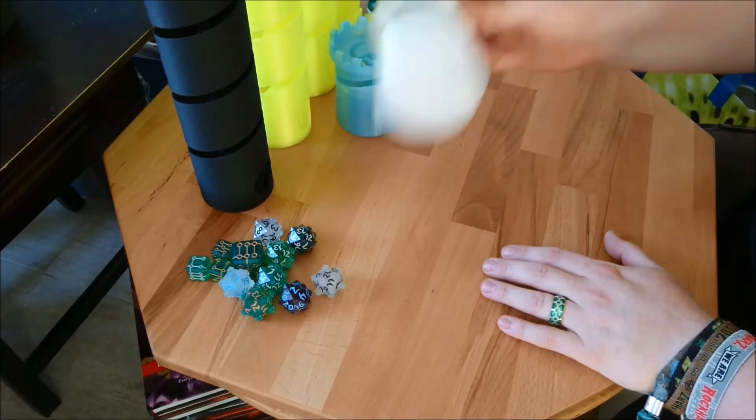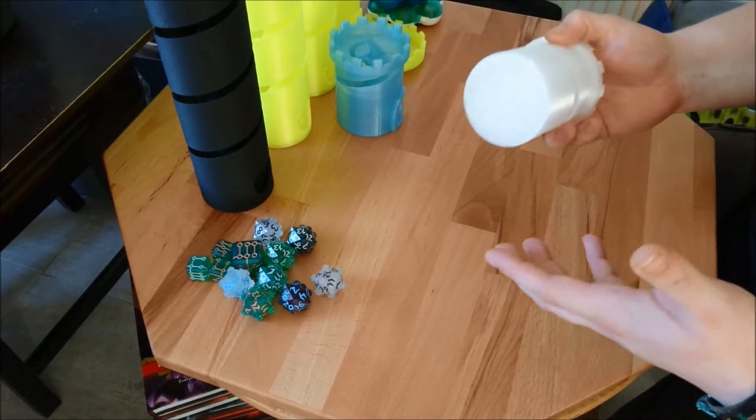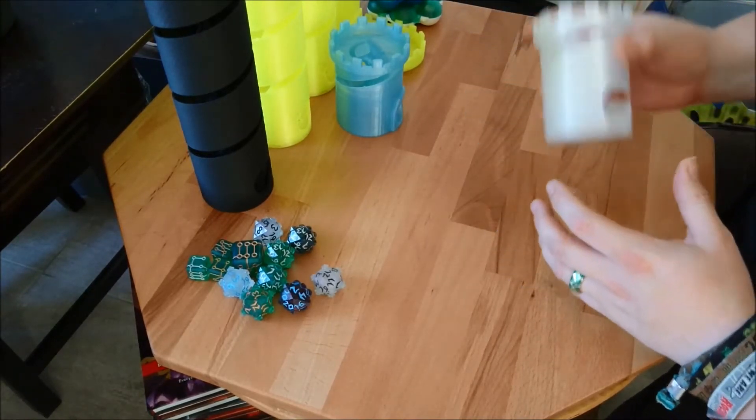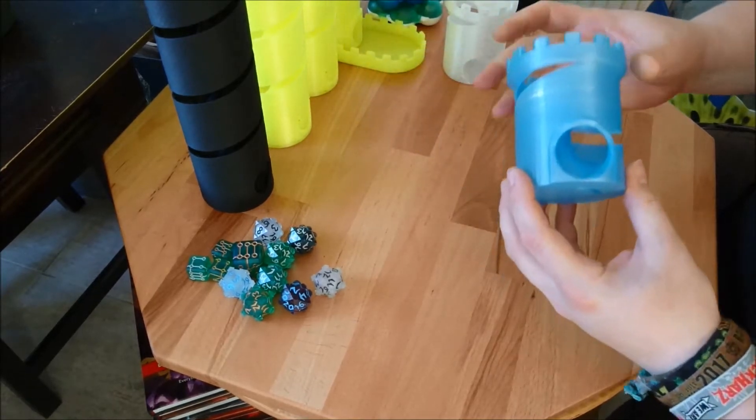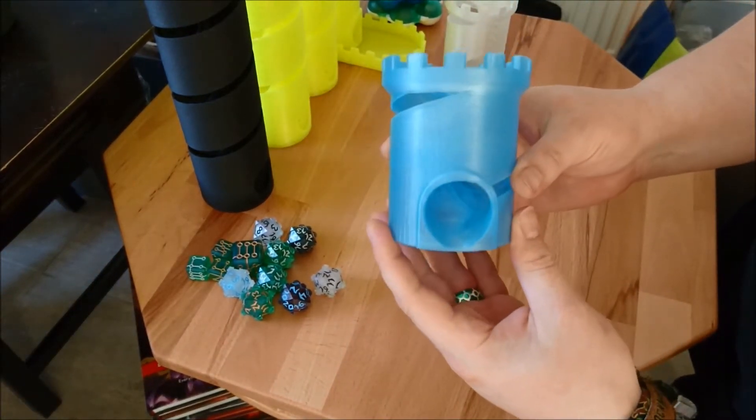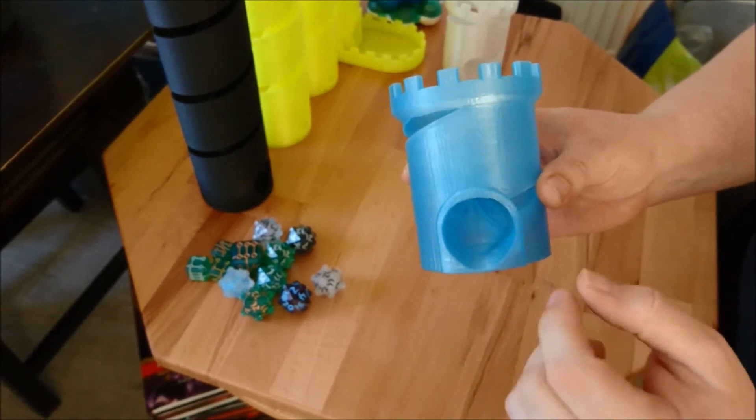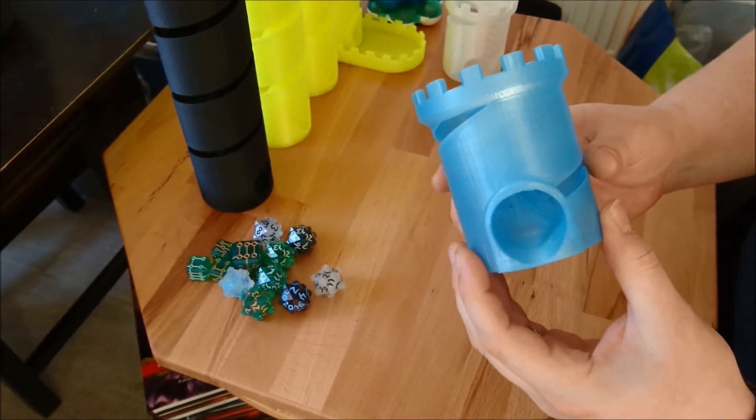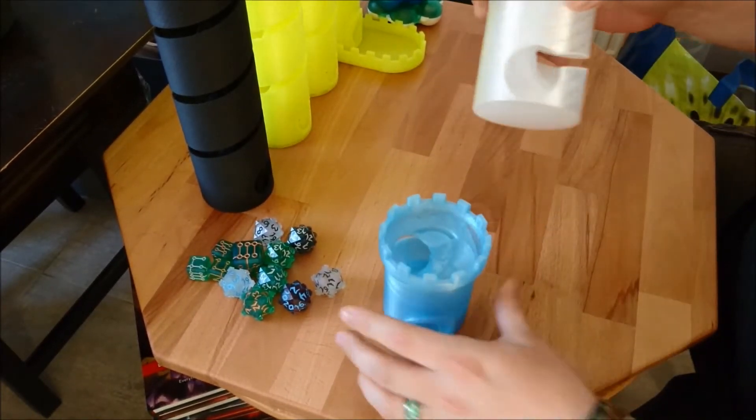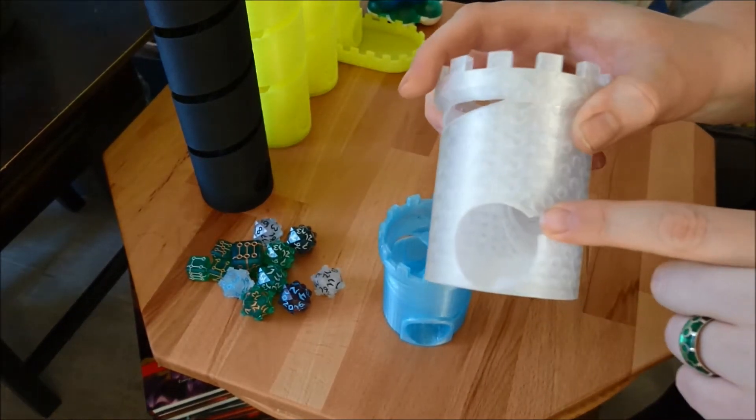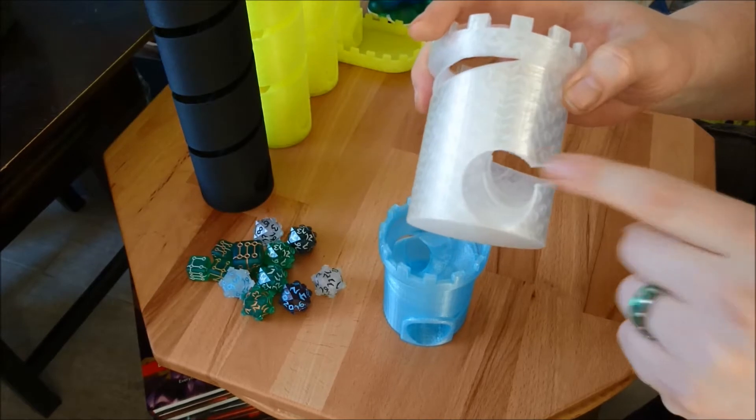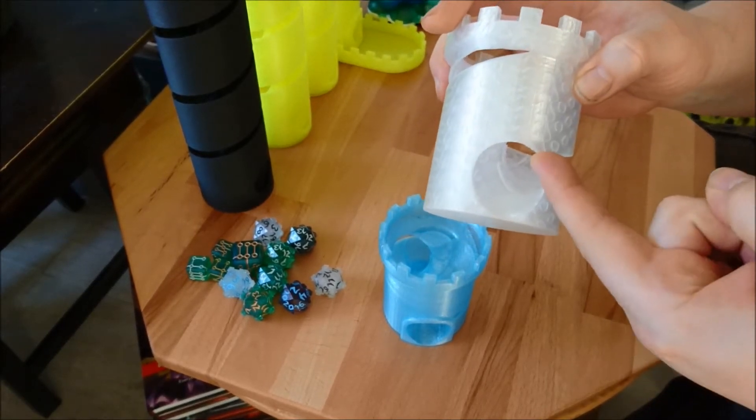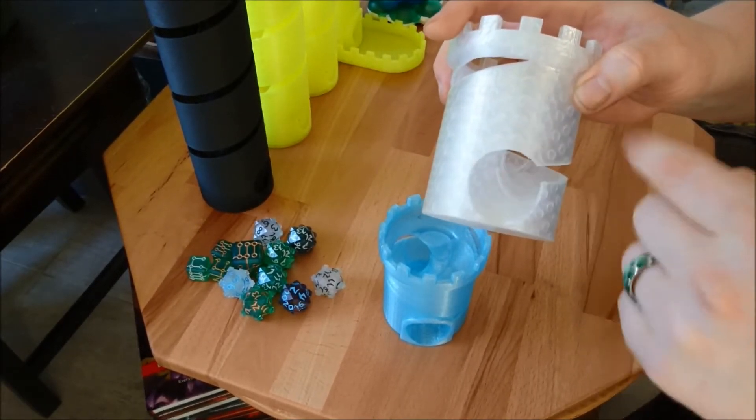So far the basic model didn't change much but I worked out some improvements. You can see here in this version there's an exit gate. The plan for this was that this section over here is critical to print because you have a fine tip that prints mid-air, so there's a lot of support needed.